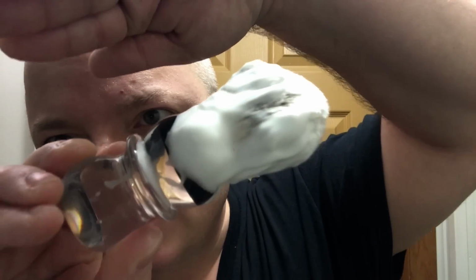Quick review of the gear before we get to the aftershave. The Asylum Evolution. It's a zippy razor. It feels really maneuverable. The head's not too big. It's a nice razor. Not bad at all. RazoRock silver tip fiber Plissoft. Very, very nice. I don't know if you can see that sheen. No, it just doesn't come across. But right there, man, the sheen on that lather is fantastic. Just great stuff. And today we're going to use the Bad Habits aftershave. And I expect it to be nice, as was the soap. I forgot to mention the soap.